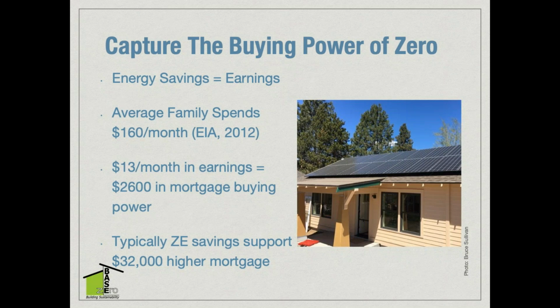Now, one thing I'd like to point out is that we don't have to be talking about taking your standard home and simply adding $20,000 to $30,000 in cost. I think a rational approach would be to adjust the cost overall, but know that if you spent $20,000 to $30,000 on energy efficiency improvements and solar panels, you could recoup that money from the minute you walk through the door.